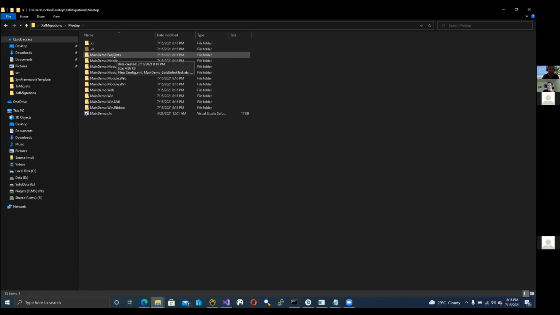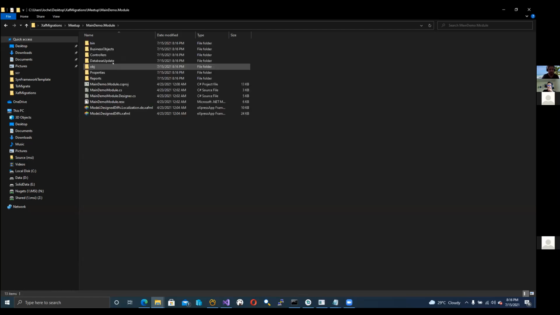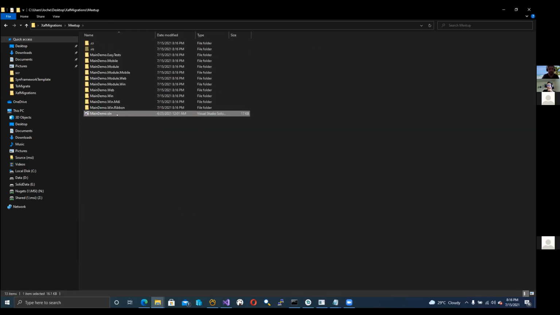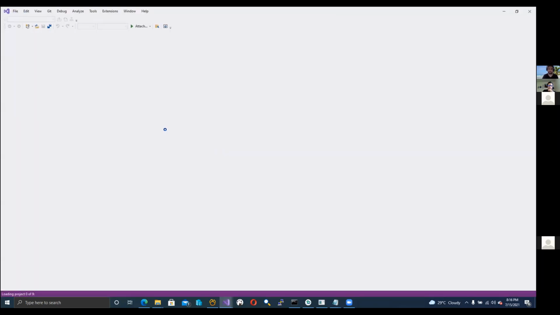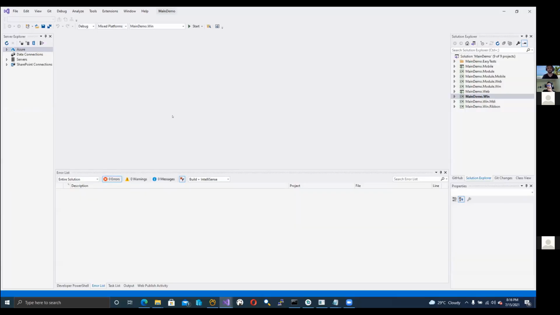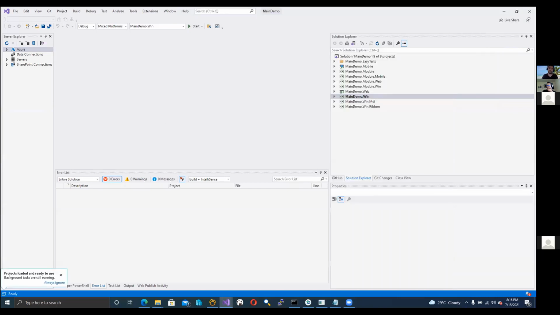And it's actually a kind of old demo in the sense that, let's check, it is version 18. So let me load this in the studio so you can see it. Okay, so basically, this is the main demo that comes with the DevExpress installer, the universal installer.